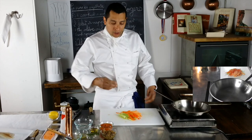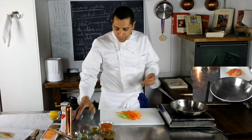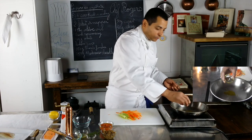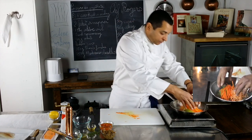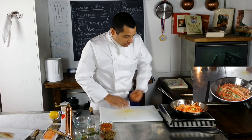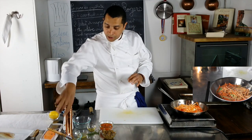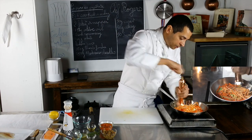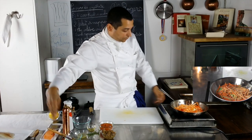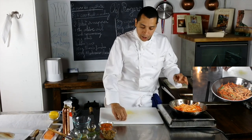Your julienne is done. Take a little bit of water — about three tablespoons — and half a tablespoon of olive oil, put that in your sauté pan. Season it with a little salt and pepper. Then I'm going to cook it covered with a piece of parchment paper — I'm making a parchment lid.